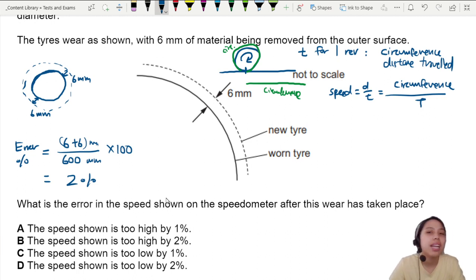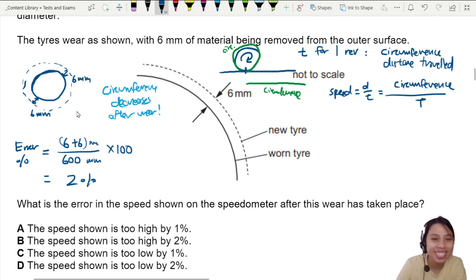But then when the tire becomes smaller, what happens to the circumference? It shrinks. The tire is smaller already. Circumference decreases after wear and tear. Now circumference is smaller, not so big. That means when your circumference decreases, your speed is actually not going to be as big. Let's assume the tire turns at the same amount of time for one cycle. That means in the same unit of time you won't travel as far. So when the tire is worn out, the speed is lower when circumference is smaller due to wear and tear.